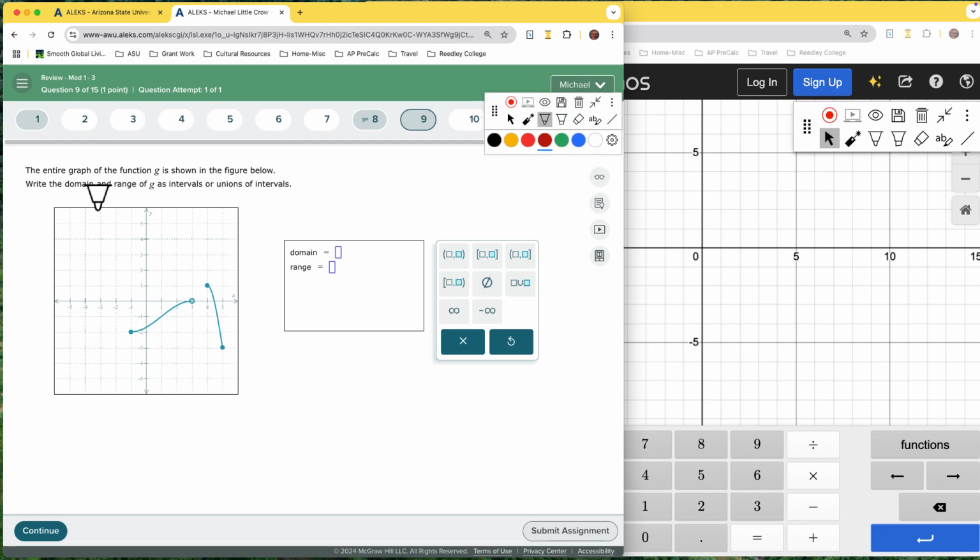I would use red. The domain of this function is going to be the x values. So what we do is along the x-axis, we can see where we have the graph, what x values are producing y values. So we can see this first one at -1 is an x value here, and then we get x values all the way along until we get to 3, the x value of 3. Again, we're always looking at x values.